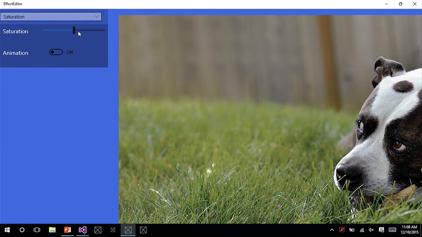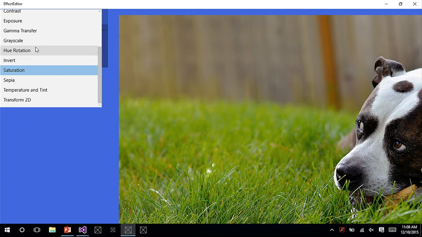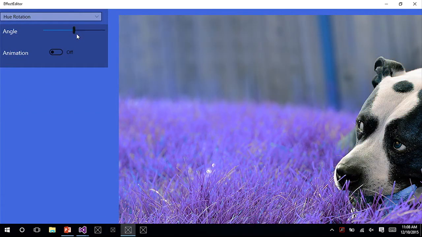You can manipulate each of the properties, and you can see in real time what those properties do. Also, you can click on the animation, and it'll animate that. This is like a little chunk of the slideshow we showed you earlier. It's the picture animating in and out of saturation. Here's the psychedelic hue rotation. We're working to get that one up.